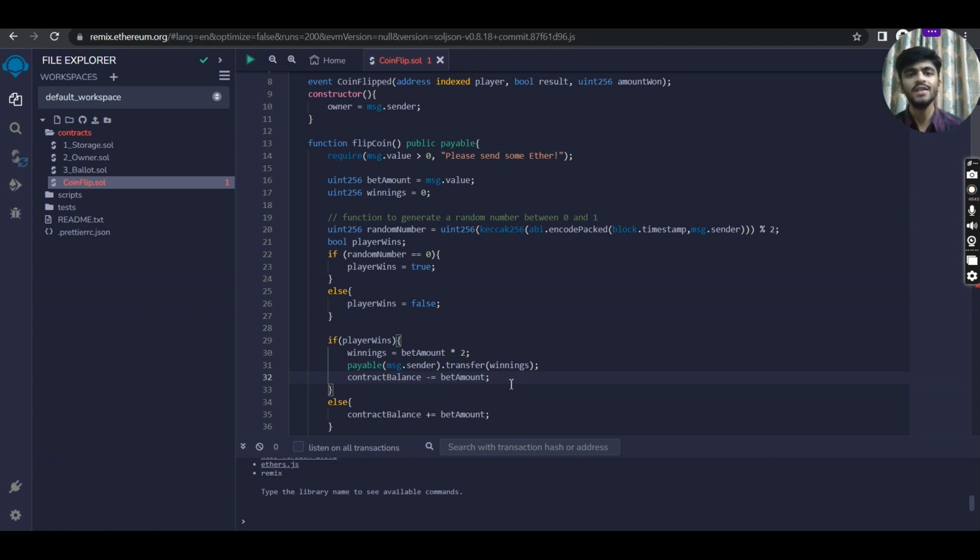So what it means is, from the contract's balance only the betted amount would get deducted, not the winnings amount, because he is technically winning 4 rupees, but actually he is getting only 2 rupees from our side on winning, because the amount which he staked, we are promising him as a 100% return on that.